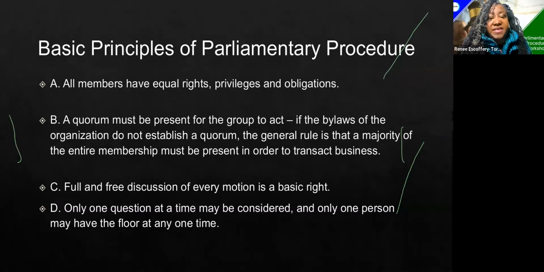The next principle is that only one question at a time may be considered. And I know that you have been in meetings where you have a motion on the floor, and then all of a sudden somebody has thrown in another question, and it's not even germane to what you might be doing. You can't consider that now. Even if it's something valid, you can't consider that question. Only one question at a time can be considered, and only one person may have the floor at any time.